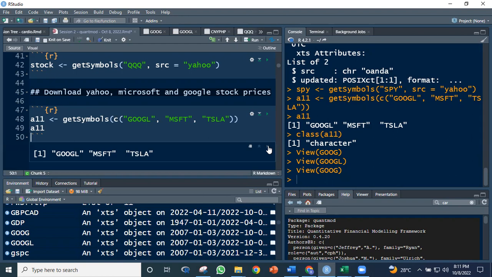And nag-warn si R kasi when you're doing operations in time series, kunyari i-model natin yung time series, gagamit tayong ARIMA. Pag may missing data, mag-e-error eh. Kaya nag-warn siya. Now it would be good to research or try to find out bakit kaya may mga not applicable yung prices. But that we'll just leave to our own to try to discover.